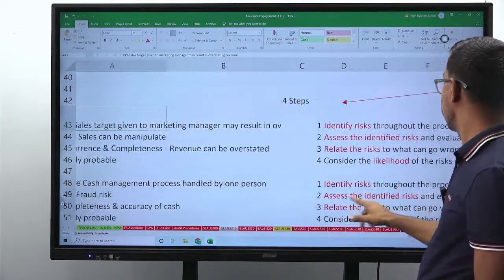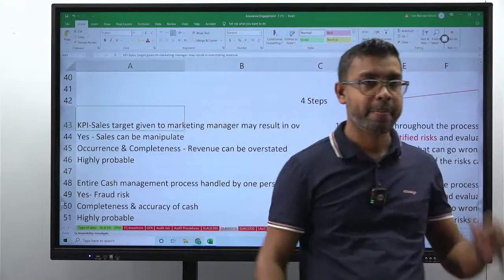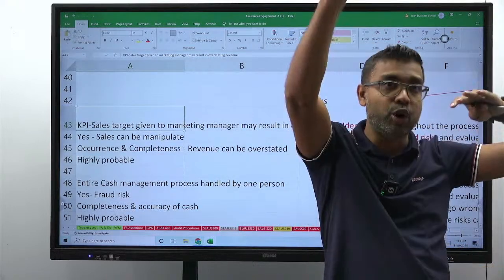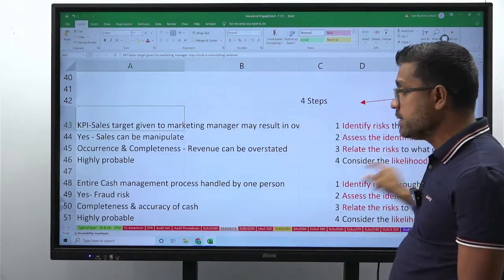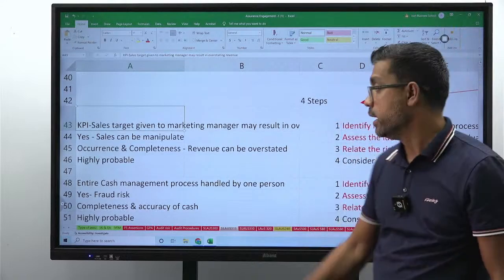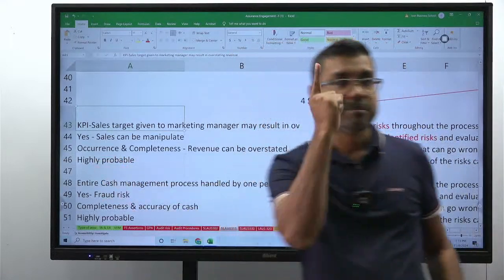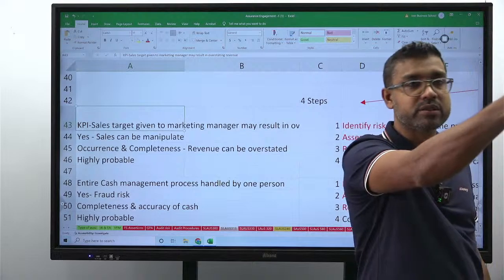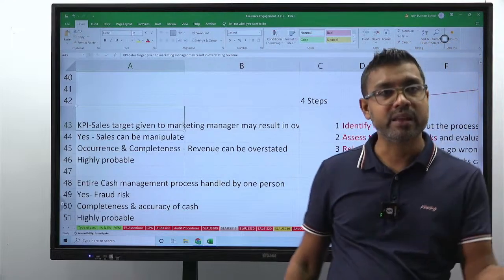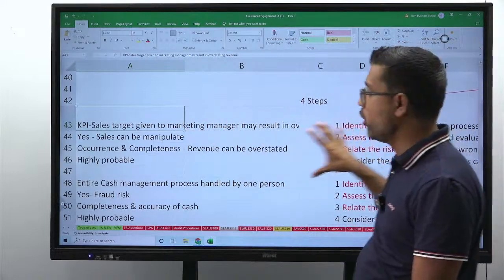Assess the identified risk and see whether it's more pervasive to the financial statement. Yes, because sales can be manipulated. Your sales figures can be manipulated. Your sales can be increased, you try to increase to get the bonus and achieve the sales target. What assertion can go wrong? Occurrence and completeness. There can be recorded sales which have not occurred. Your completeness of sales and occurrence will be affected because of this revenue overstatement. And the chance to happen: there's a KPI to achieve a revenue target, because only when you achieve it, the bonus and other benefits like increment and commissions will be given. The chance of it happening is also highly possible. So this is the application of these 4 steps to a live example.